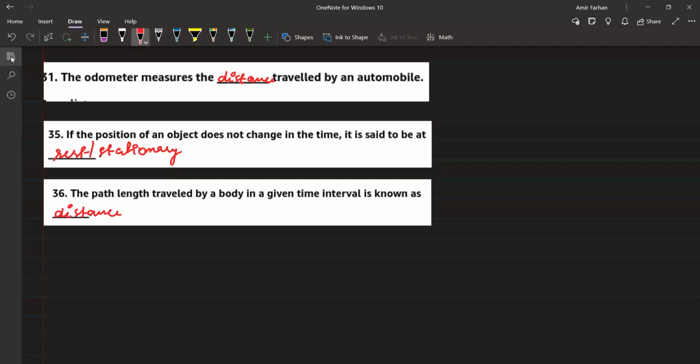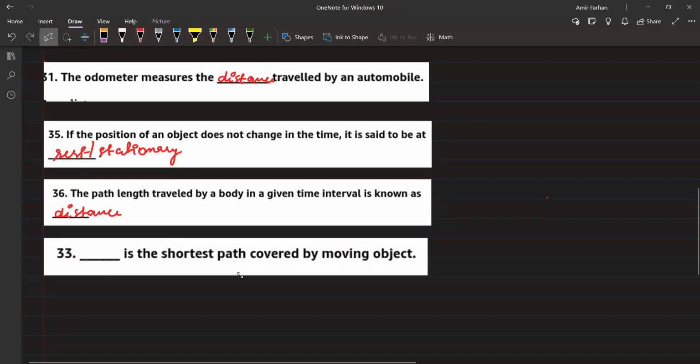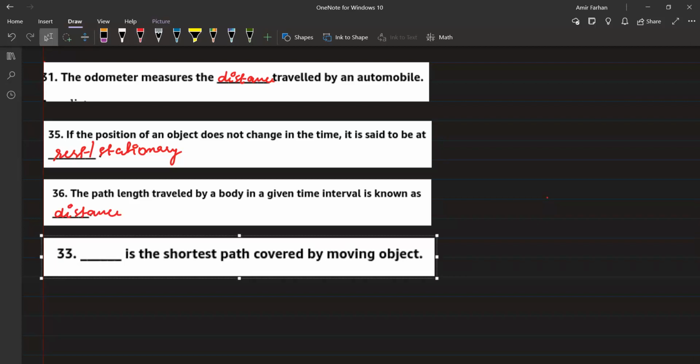Yes, sir. Very good. So that's all about the distance. Let me find one question based on the displacement. In the revision classes, we'll be doing the numericals as well. So be prepared with the numericals. Revise the concepts and the formulas as well. Okay? Because it will give you very good confidence, and you can boost your confidence.